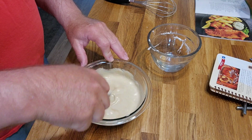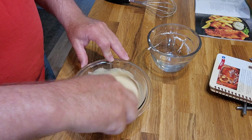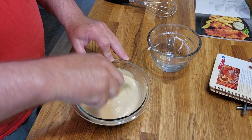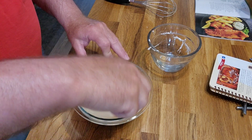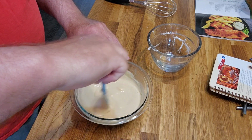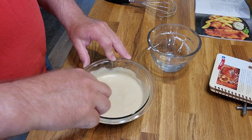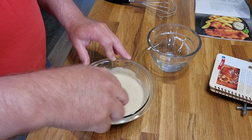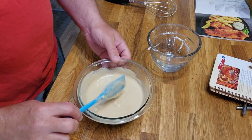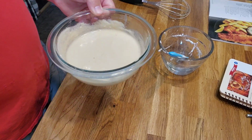Now, what this does, because you get a lot of recipes, they want you to put carbonation and all that into the batter. This recipe, what brings the air and the flakiness into the fish is the egg whites.